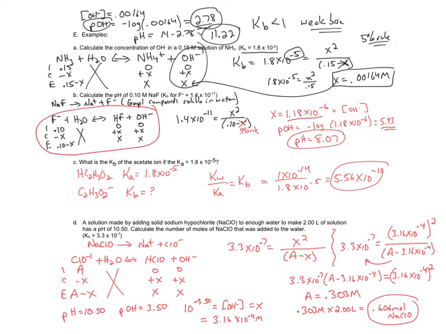In letter C, they give you the Ka, which you have to know. The Ka would be the acid of the conjugate base. If the acetate ion is the conjugate base with an unknown Kb value, the Ka must be for its conjugate acid, which in this case is acetic acid. So the Ka for acetic acid is 1.8 times 10 to the -5. So what is the acetate ion Kb value? Again, we just use the Kw equation, and dividing, we get 5.56 times 10 to the -10.